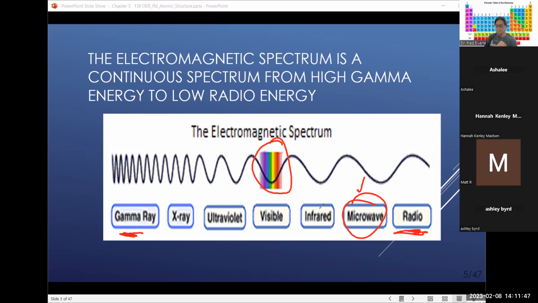Infrared is right below visible. UV light is above the visible, and it can be very destructive. UV light, obviously, is what's affecting the melanin in your skin and darkening it. You get darkened up if you spend a lot of time out in the sun. But too much exposure can cause all kinds of problems with your skin, like cancer. It can affect plants out there, the crops, and too much UV radiation could be a problem.